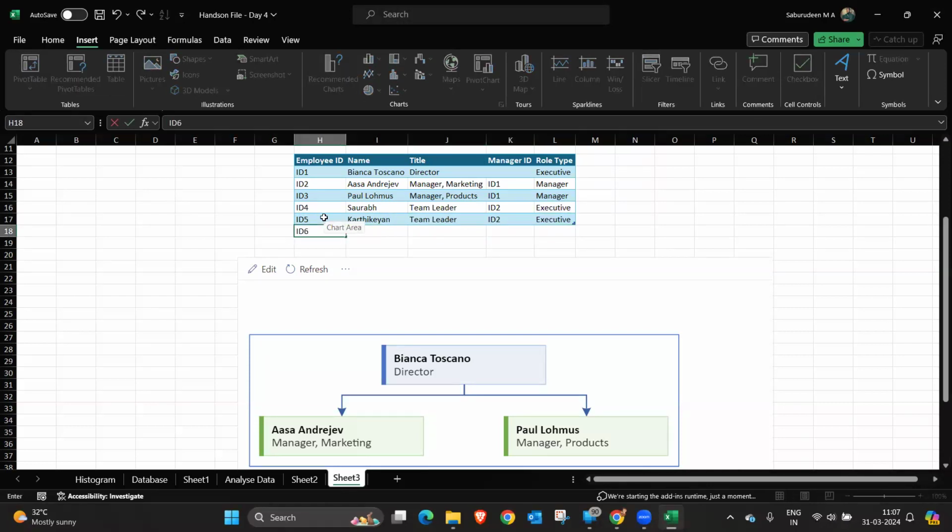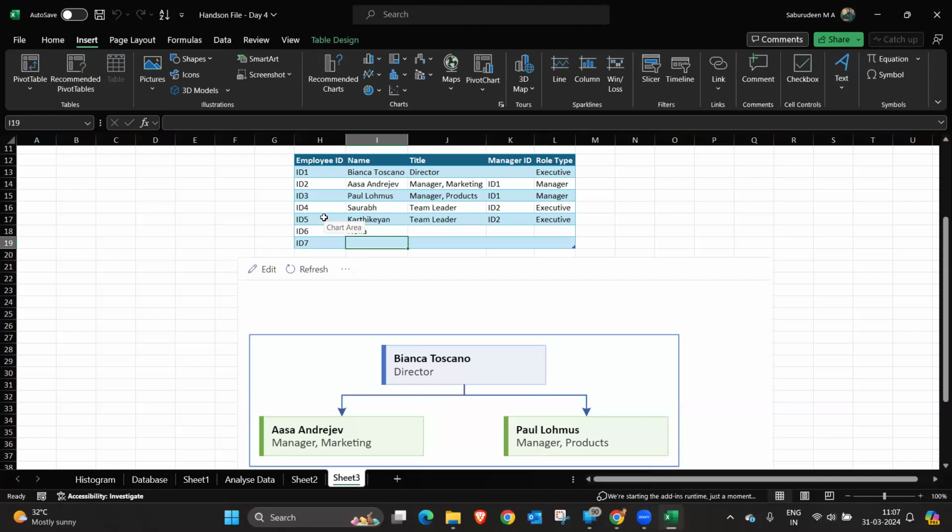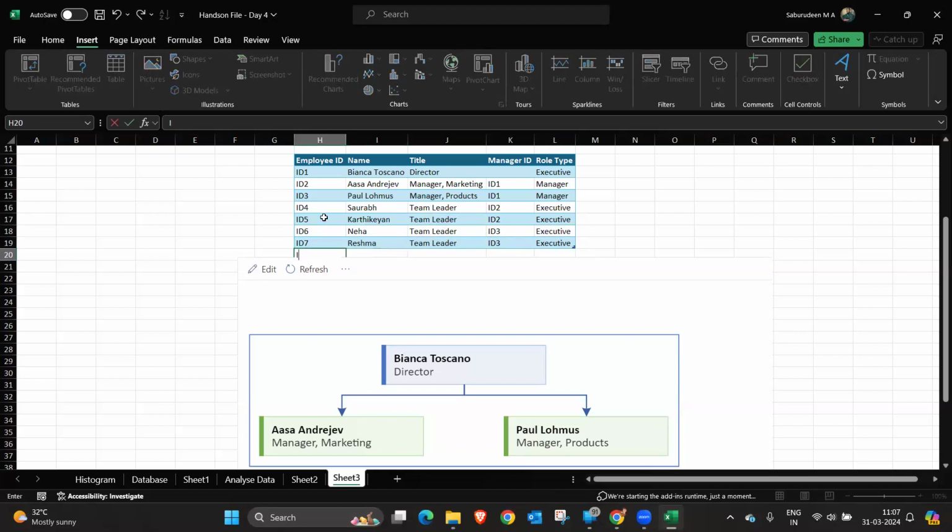ID6. ID7. This is Neha. They are also TL, but they are tagged under ID3. I'm ID8, my name.